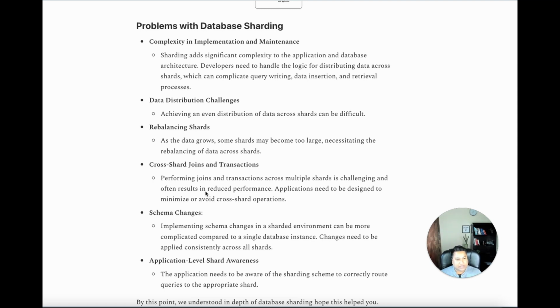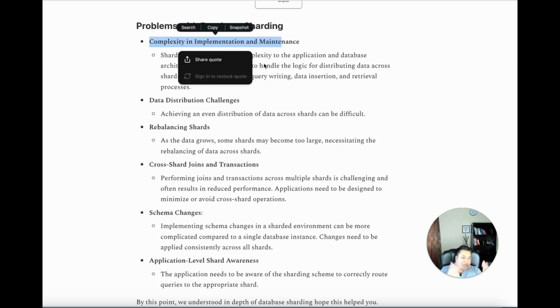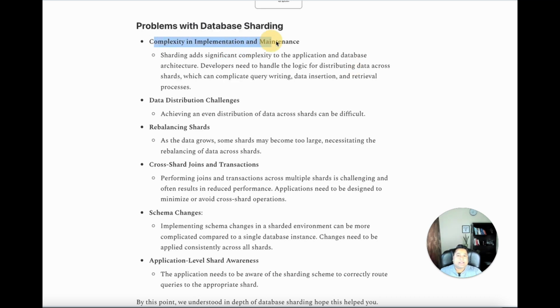If you introduce database sharding, it's not very easy to maintain the overall system, right? Any enterprise can do that, but in my opinion, only an enterprise with a very large-scale engineering team can, where you can manage multiple things, because it comes with a lot of effort. If you are maintaining a database in one place, it's very easy. It's not easy, although it will be complex, but at least not as complex as maintaining shards. So, as I said, there is complexity in implementation and maintenance.